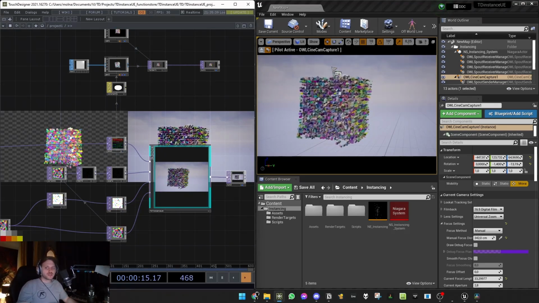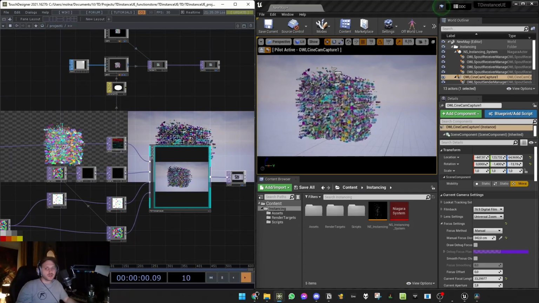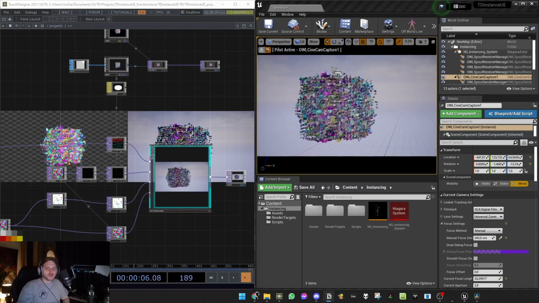I'm going to show what's in the project files and how you can reuse the components and the sets in other projects also. I would like to give a quick shout out to Offworld Live.